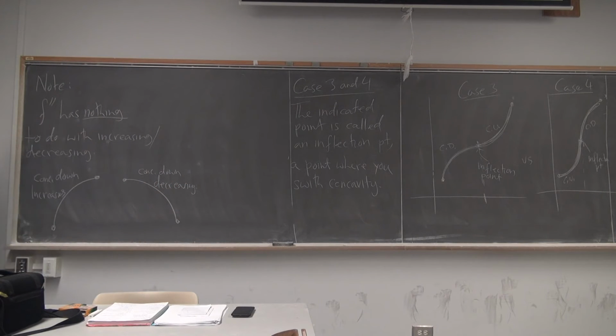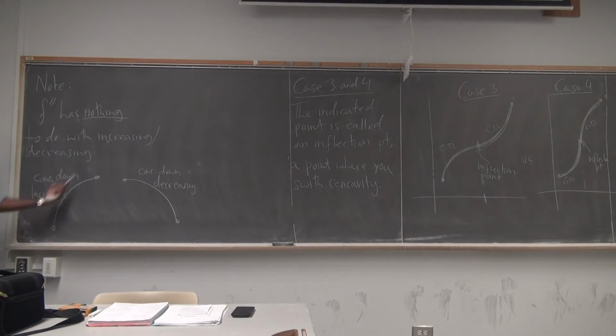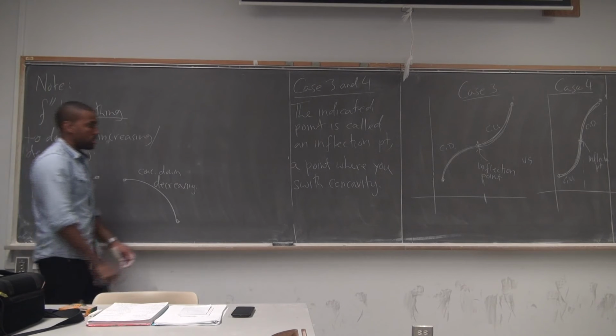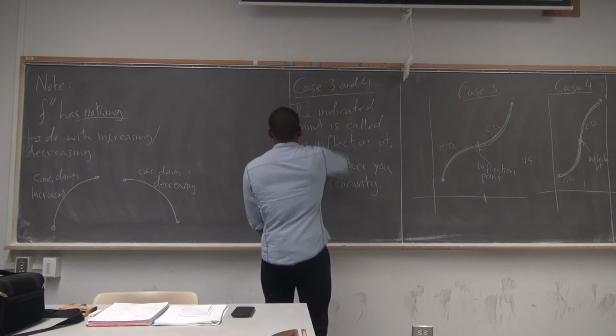Right? What you want to remember is concavity talks about the shape of your graph. It doesn't matter if it's going up or down, I don't care. I'm talking about the shape. How is it bulged while it's going up or down? That's what the second derivative tells you about, the shape. The first derivative is what tells you about increasing or decreasing, if something's going up or it's going down. But concavity does not tell you about that. It tells you about the shape of the graph while you're doing this, which can give you a lot of information.